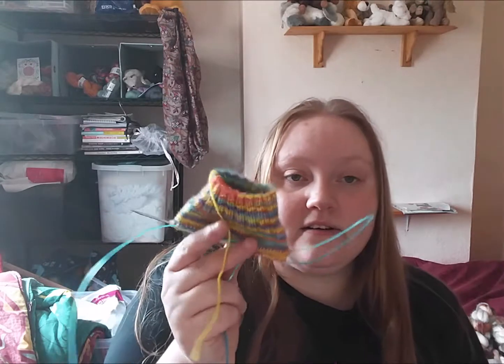So what else is on my needles? The other thing that's on my needles, I just cast on yesterday because it was the first. I cast on a brand new sock because I can't be without a sock on the needles. I finished the other ones on the 31st, and then knit on my shawl for a bit because I didn't want to start on the last day of the month. And then this is what I've started.